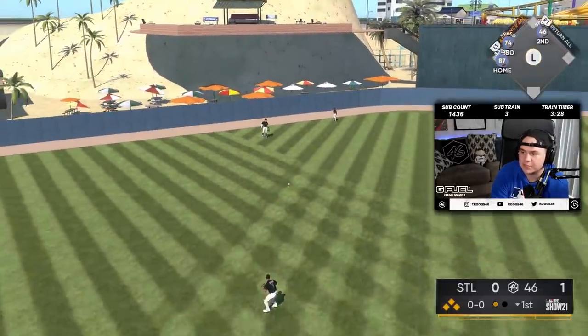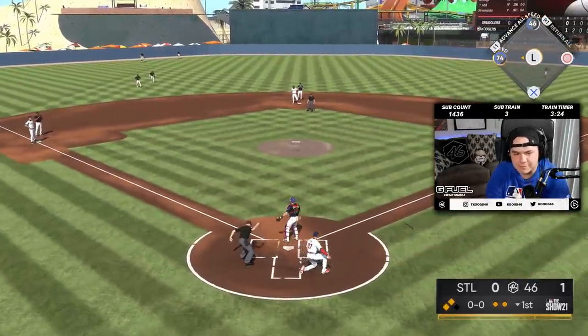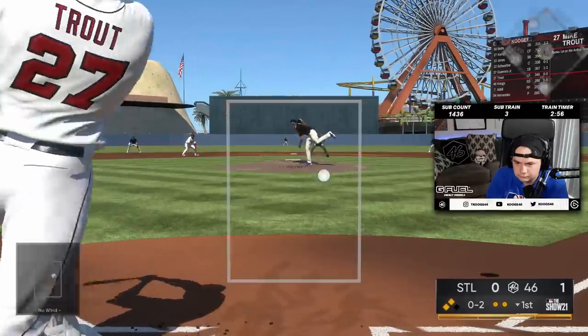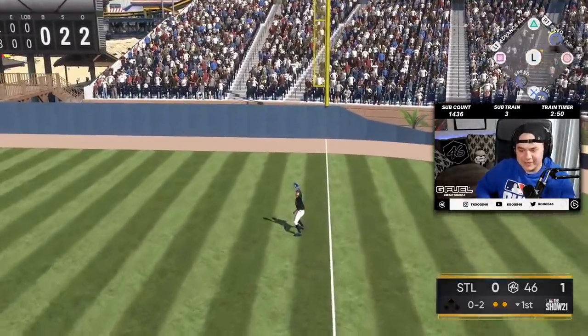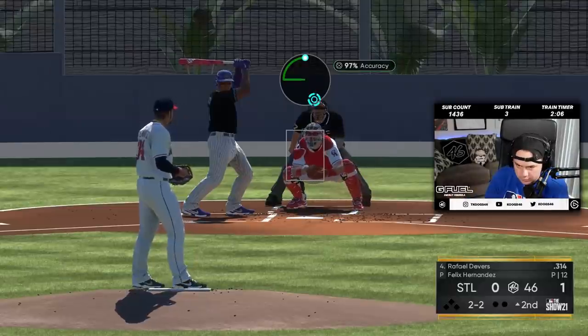Uh-oh. I messed up the base running so bad. I messed this up so bad. Yeah, no, that was me. I messed that up, dude. I should not have sent him home. Man, I only got one that inning. That's bad. That's actually bad. Mookie got the leadoff home run, and then I got first and second, nobody out, and I did nothing with it. Come on, right on the corner.